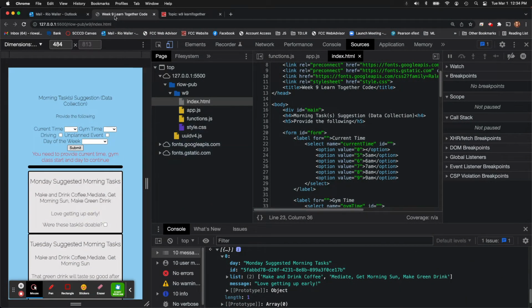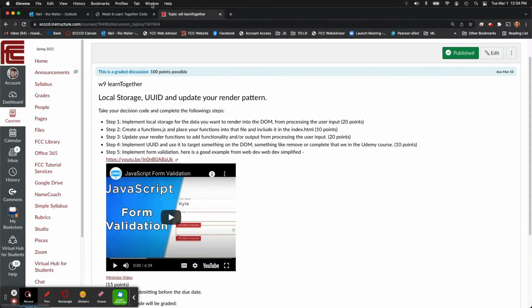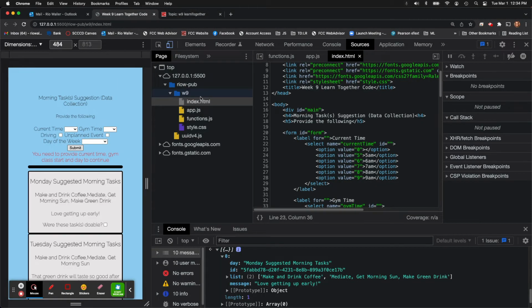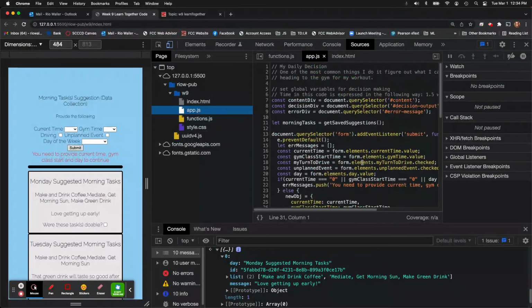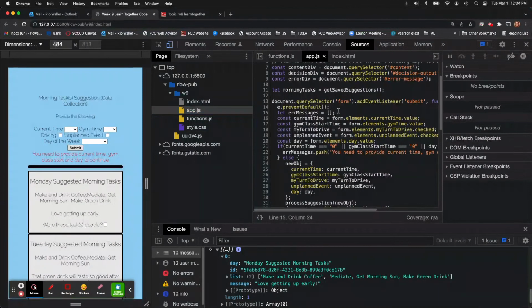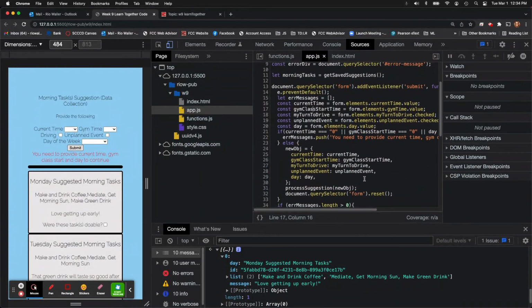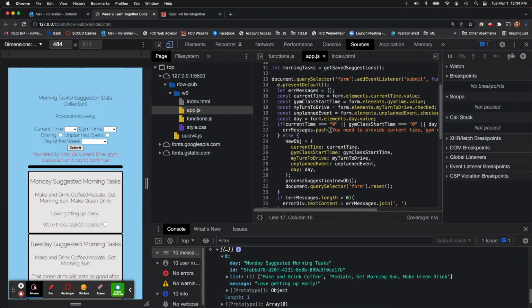So how I did that, and I definitely recommend you watch this, but here's how I did it. I used Web Dev Simplified's idea of actually setting up a message. And this was just an array. And then I just did an or. If any of these were equal to the string 0, then I push a message. And here is the key to this validation: not only giving the user a message, but not running the actual process of submitting, right? If there is an error condition, okay?